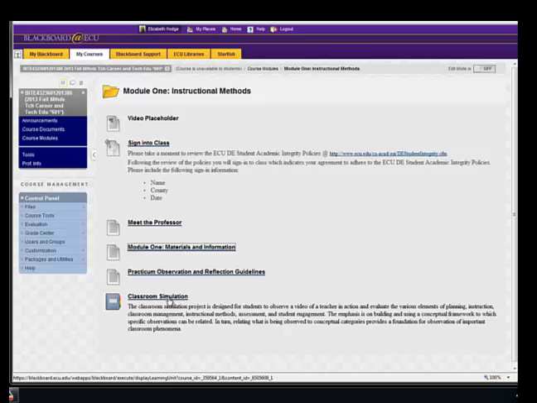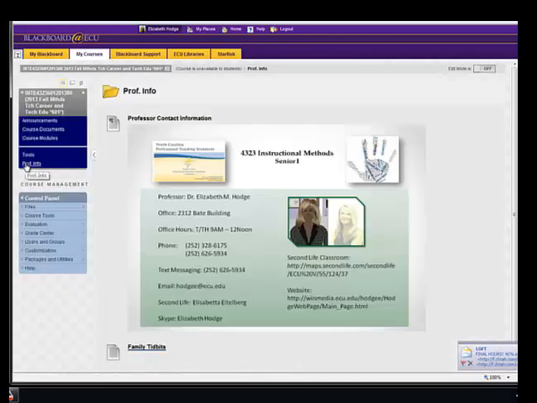In each module time frame, you can see there is professor information listed, and this is just how you can get in touch with me, my office hours, and how we can communicate. If you don't understand something, you have to communicate that to me. Please call me, use my email, text message me, or set up an online virtual session. Certainly you can come to campus if you're nearby. I'm happy to meet with you, but if you can't, we can always video conference to discuss any questions that you may have.